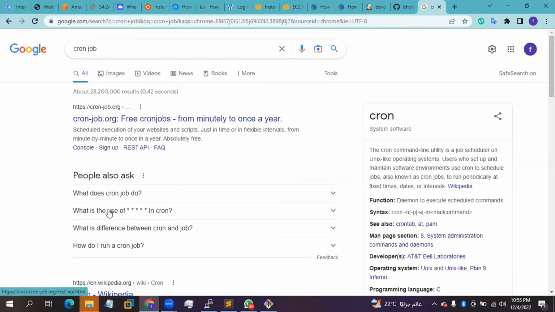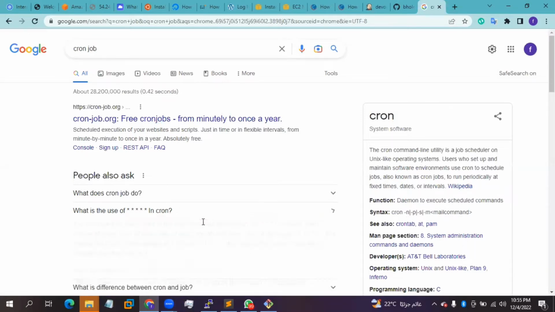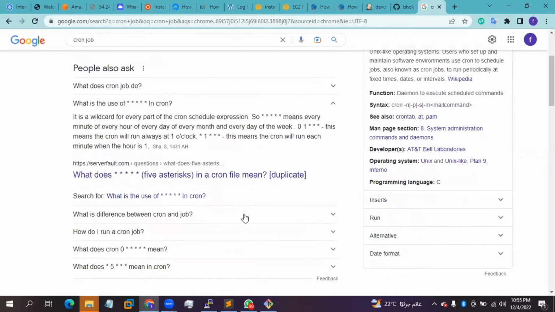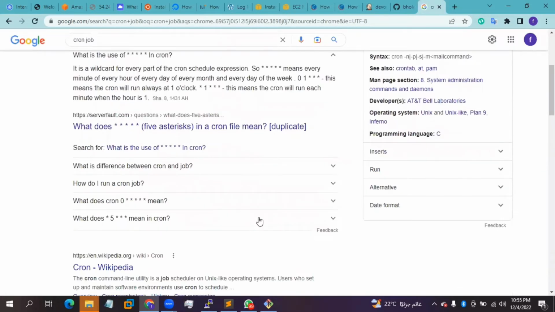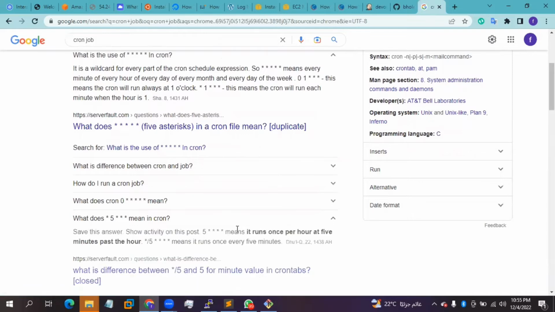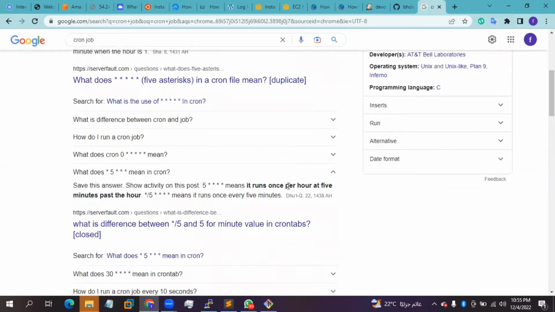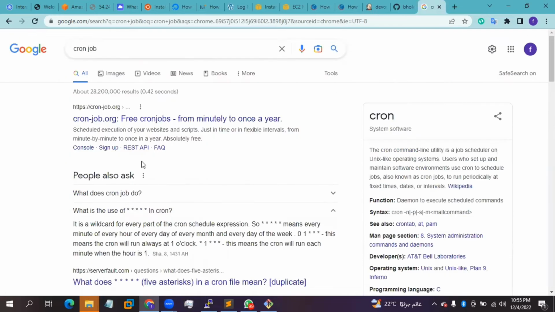It's pretty simple. So what is the use of star in cron? Look at these stars now. Each of these stars actually means something. I think the first one is year. Okay, save this answer. Five means it runs once per hour at 5 minutes past the hour. What's this?